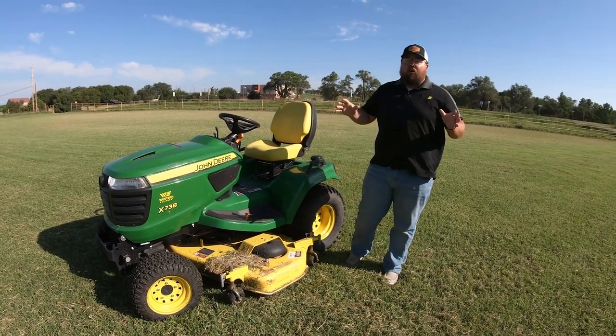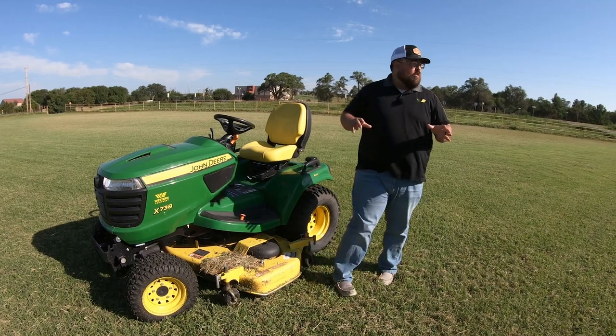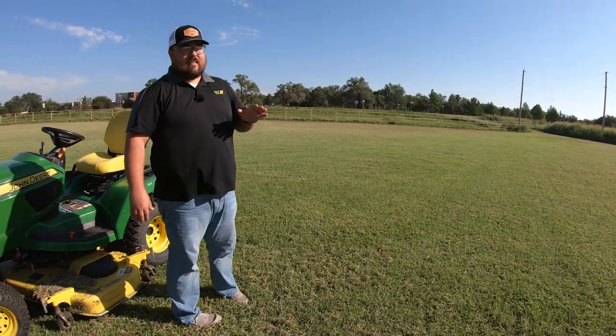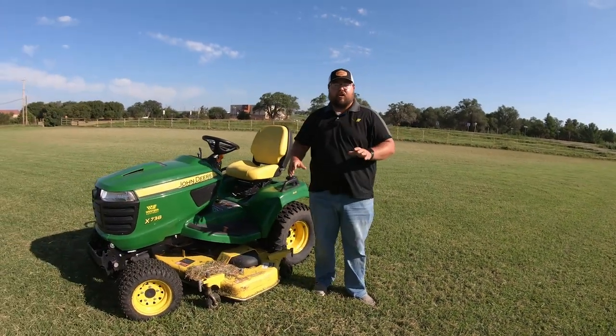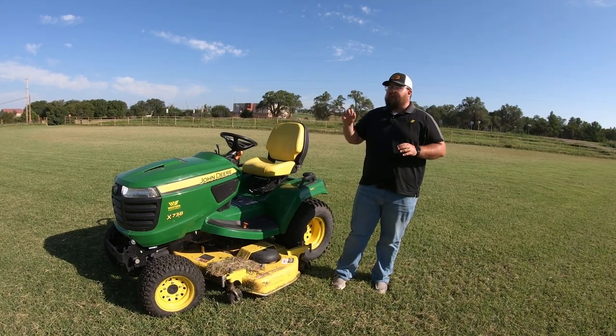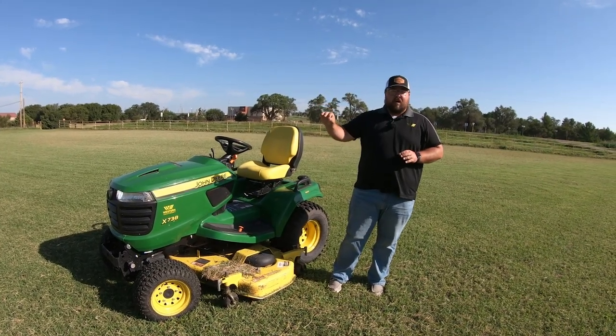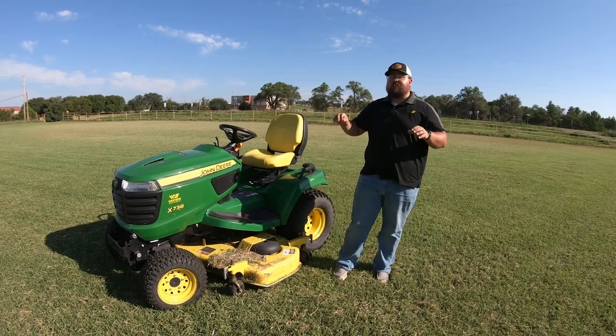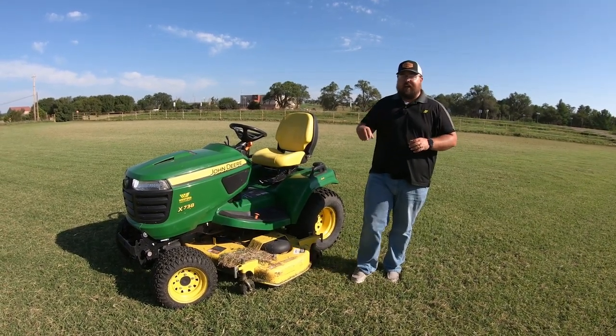Now, I know it's not all about mowing fast. One thing also is that you can see we had a really even cut all the way across this lawn — this machine did a great job on cut quality. The 25.5 horsepower engine did a great job of powering through not only the grass that was on top, but also all of those clippings that were laying underneath, because whenever we had cut this lawn earlier in the week, we cut off quite a bit of grass.